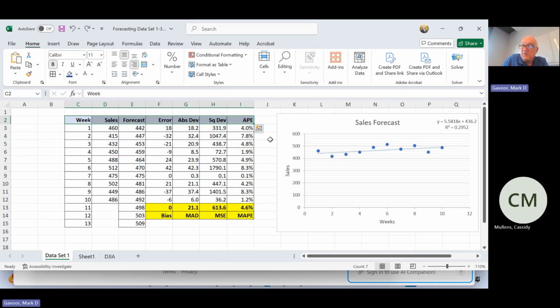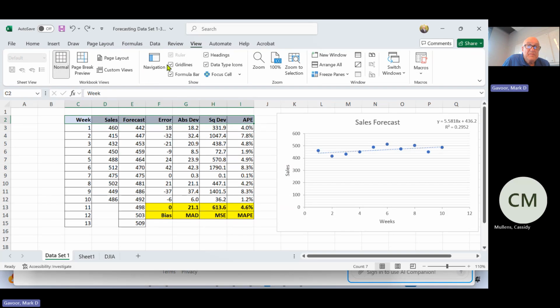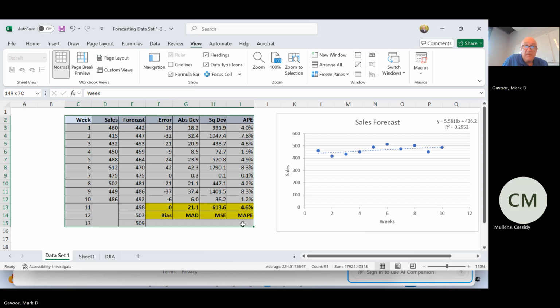Can I cut and paste the graph and cut and paste this? If I want to cut and paste it, the only thing to remember is this. Go to View, turn off the grid lines. Now, if you want to copy it as a picture, you can do it, or copy it as an Excel. You can copy this whole thing or copy it as a picture. Paste it in a PowerPoint, it'll look pretty good. Let me put the grid lines back in.